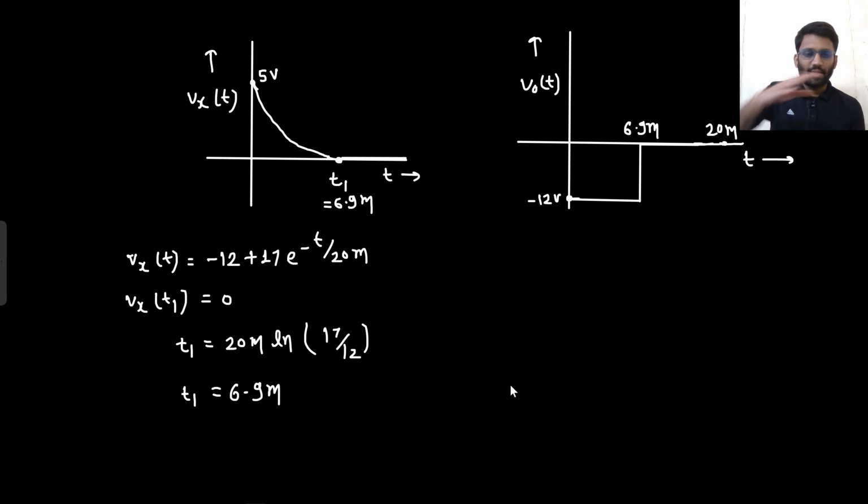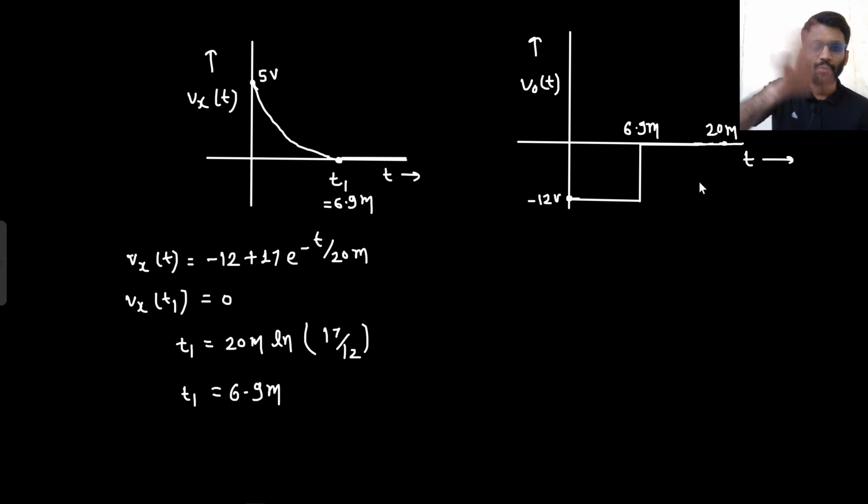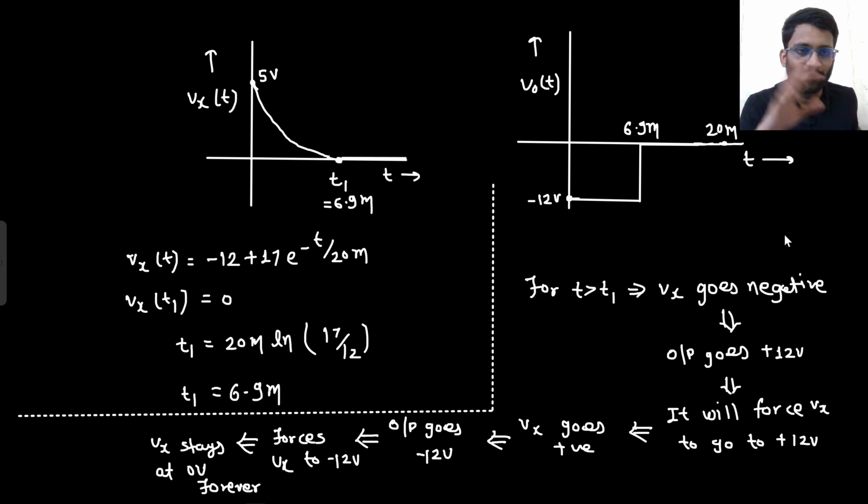Okay, so I will write down all the things, whatever that I have said, because as a teacher, I need to write down all the things. Then we will analyze the circuit after t equals 20 millisecond, because after t equals 20 millisecond, this input is gone. So we will see that. So I will pause the video and write down. Yeah, so I have written down all the things.